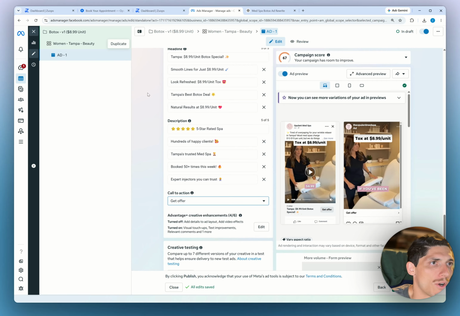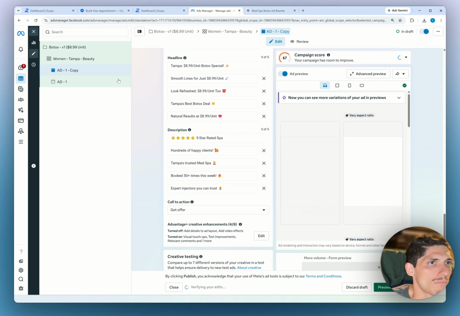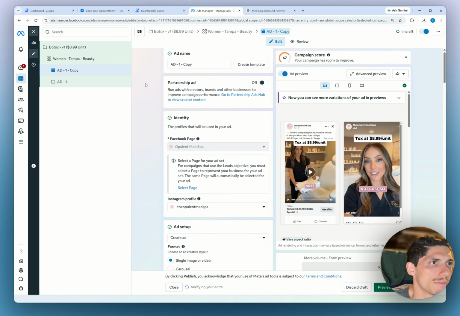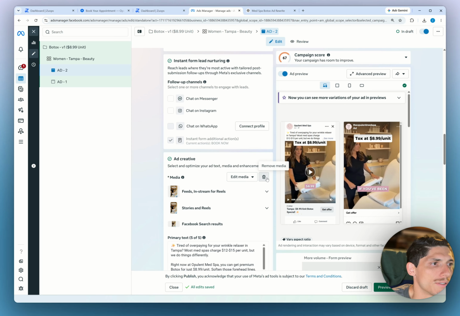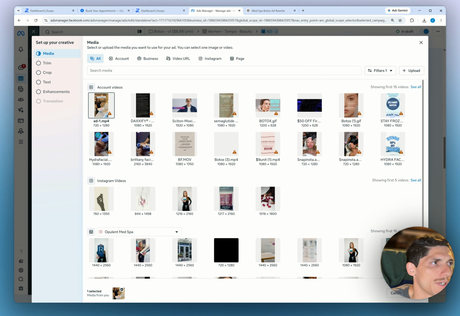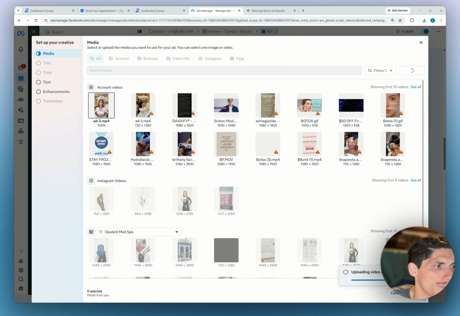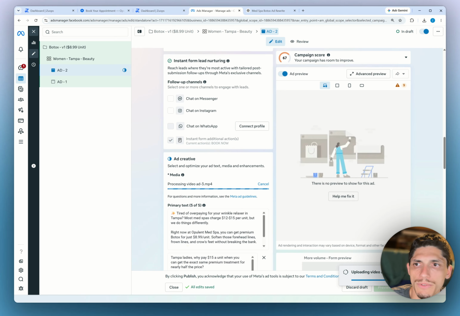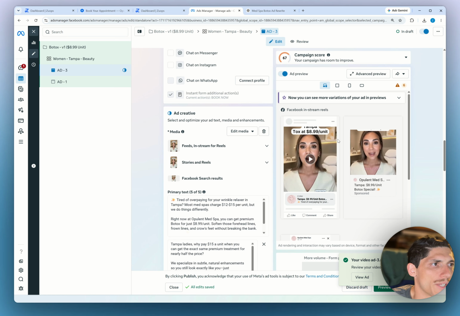Amazing. So now all we're going to do is duplicate this, quick duplicate, and we're going to come up here to add to, and then we're going to go back, delete that media, and then upload the second one, which, I don't know where the second one went. Okay, we'll upload the third one. I'll probably save the second one somewhere different than where I wanted it, but we'll find it. Don't worry. So this is the third one. It's not the second one. So we got that one up there.